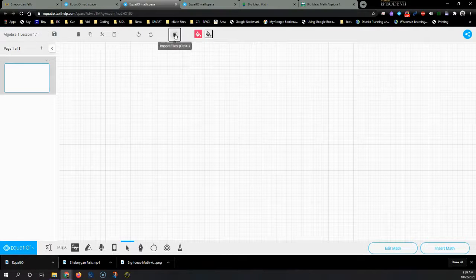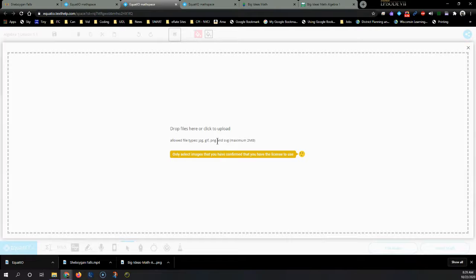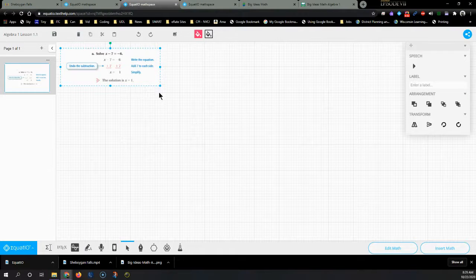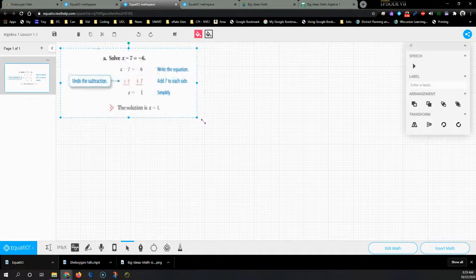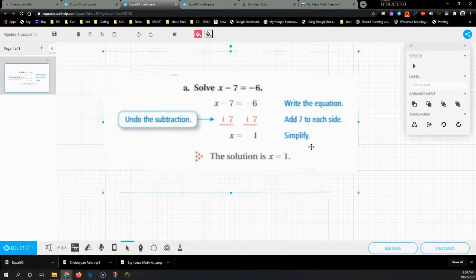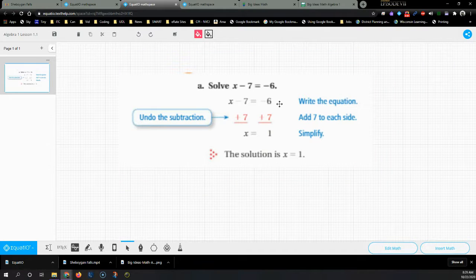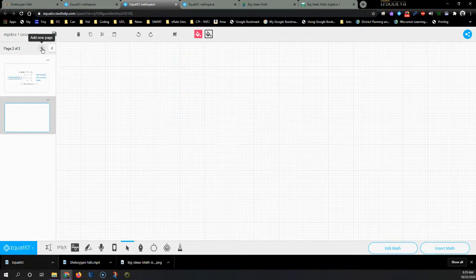So you go to the Import Files, and then you can click right here, and here's the image I did, and open and upload that, and then you can now manipulate this and put it in the middle of your page. Okay, so that's the example that I would work through with kids. I would then add another frame or page, and now I'm going to show you how easily you can use the screenshot reader to add materials.